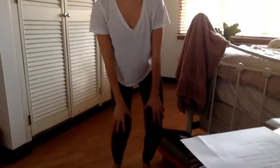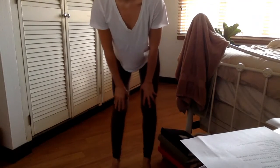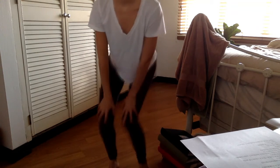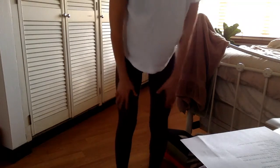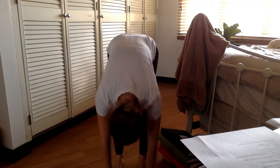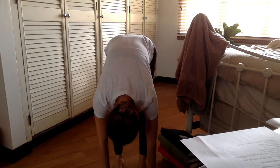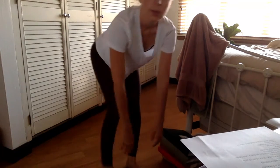Then we're going to go to our knees. So go like this. In the opposite direction. Then we're going to do a forward fold. Really hang there and just stretch your body.